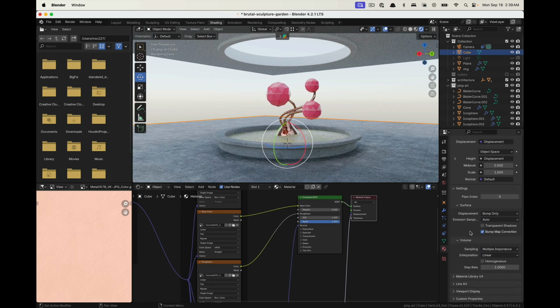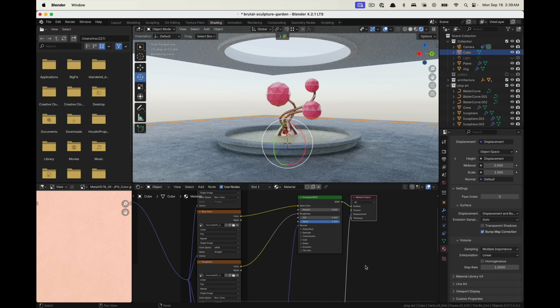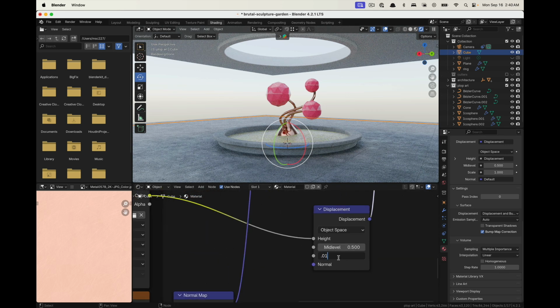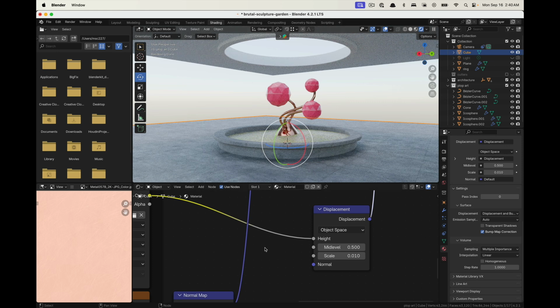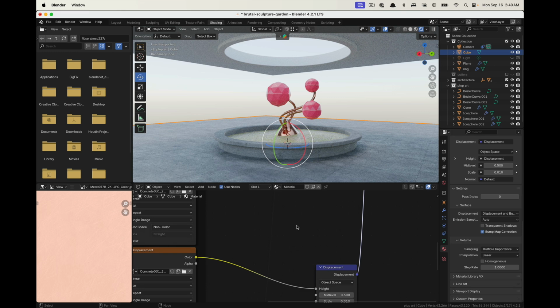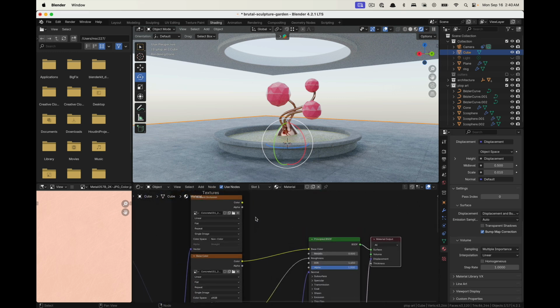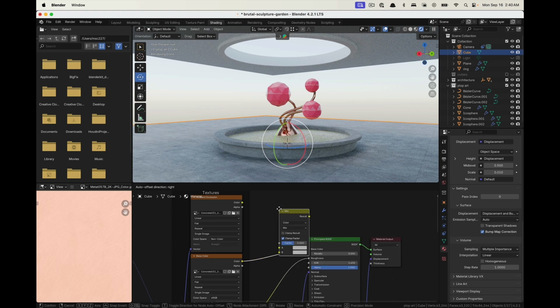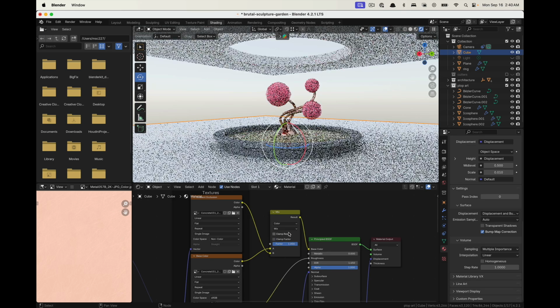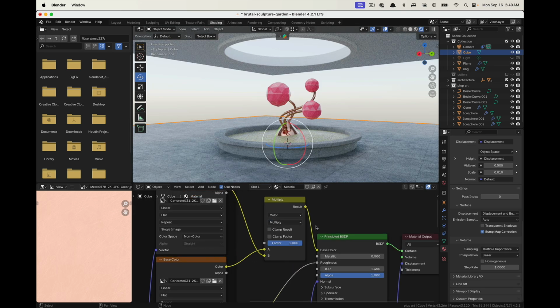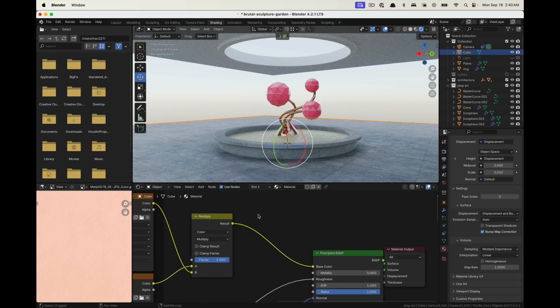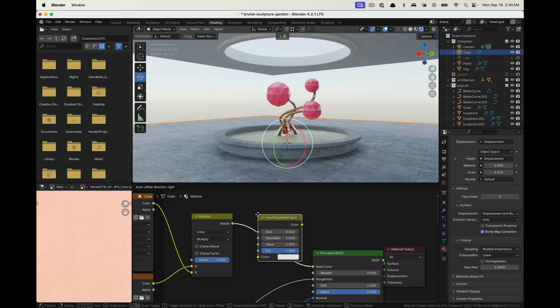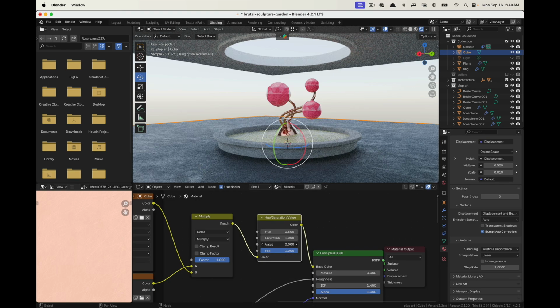And let's just double check our settings. I don't think we're using displacement yet, so let's turn that on. Turn this on 0.01, and it's kind of light though. Maybe I want to darken up the floor. Let's go ahead and mix in that ambient occlusion. Okay, and then we can put a hue saturation value and just bring the value down. And now we're getting a little bit of differentiation.